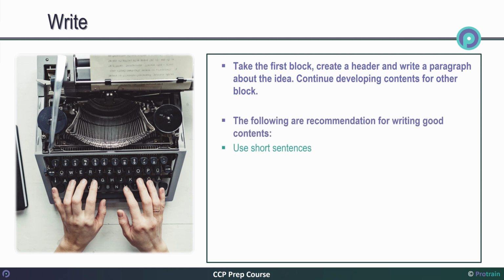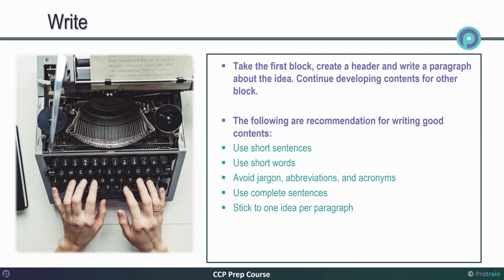Use short sentences. Use short words. Avoid jargon, abbreviations, and acronyms. Use complete sentences. Stick to one idea per paragraph. Have a beginning, introduction, middle, body, and end, conclusion. Be accurate. This means write only the intended contents. Do not write contents for the sake of word counts and avoid redundancy.